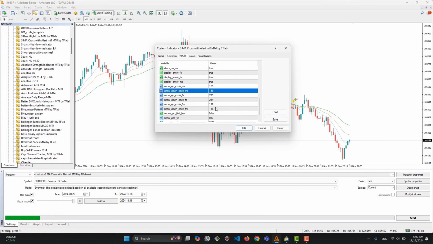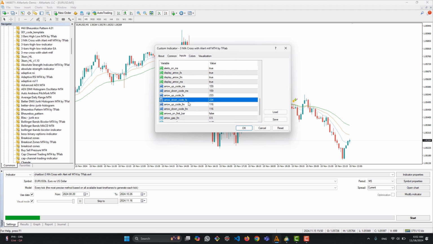Next, for each of these crosses, both the upward and downward cross modes, we can select the symbol that appears on the chart by finding its code and entering it here. For example, for the cross pattern of the fast and slow moving averages, when the fast moving average crosses the slow moving average upwards, we have the number 233, which is the arrow pointing upwards.